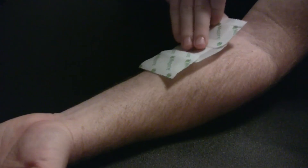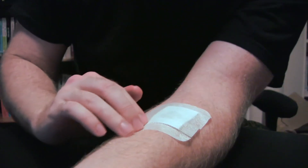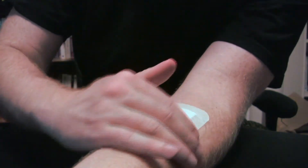Step four: you want to put your bandage on a flat surface of your arm — either your bicep or your forearm. I'm going to do it on my forearm. My brother actually had really good results with it on his forearm. So we're going to lay it on that flat part, stretch it out, and we want a good tight fit — but you don't want to squeeze it so tightly that the liquid comes out, because then the larvae could come out as well. So we've got a good tight fit right there.